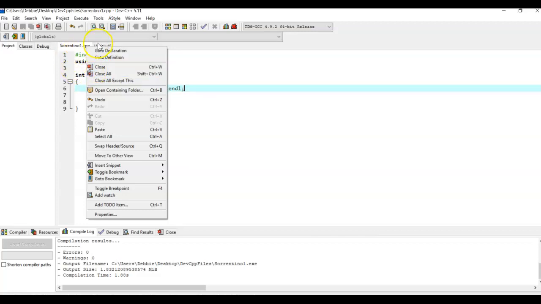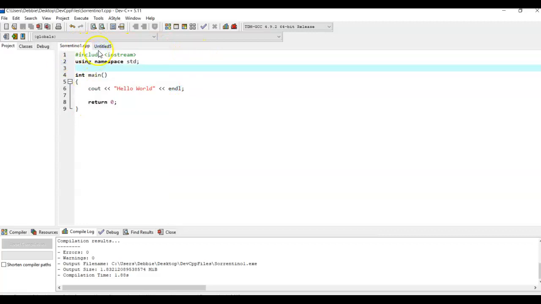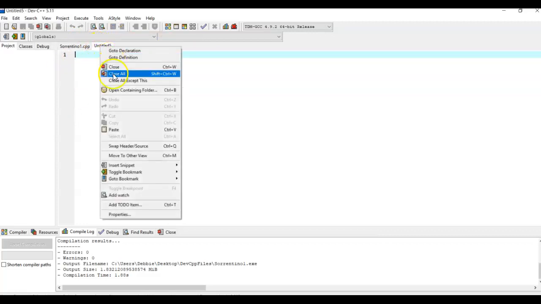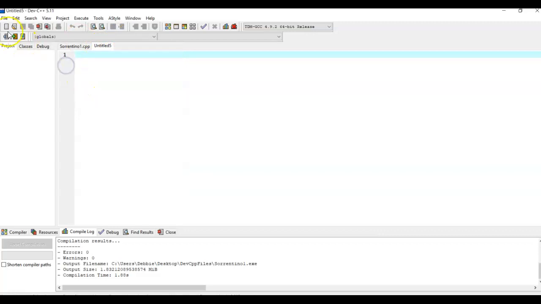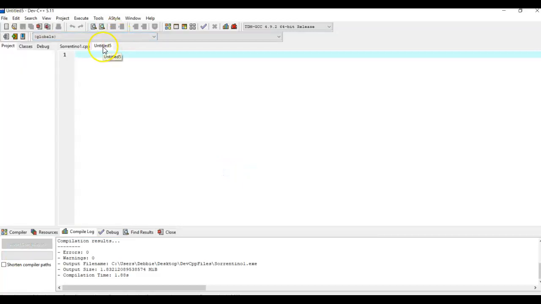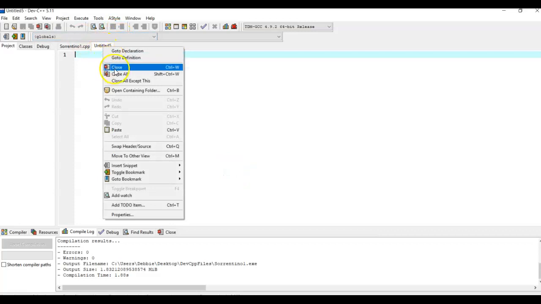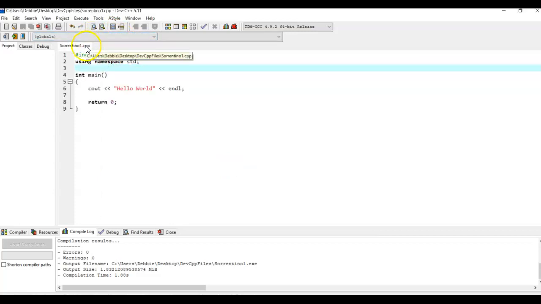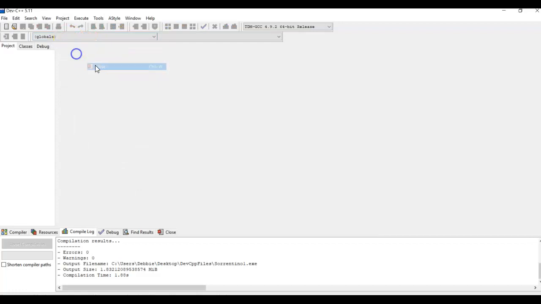You can right-click on the tab, and you can choose Close to close that tab, Close All to close all the tabs that are open. If I'm over here, I can right click and I can choose close all except this one tab I'm currently on. And from over here, I can do a file close as well. When I'm all finished, you could just do a file exit to exit out of Dev C++. So just to show you here, I'm just going to close this tab, and then I'm going to exit.